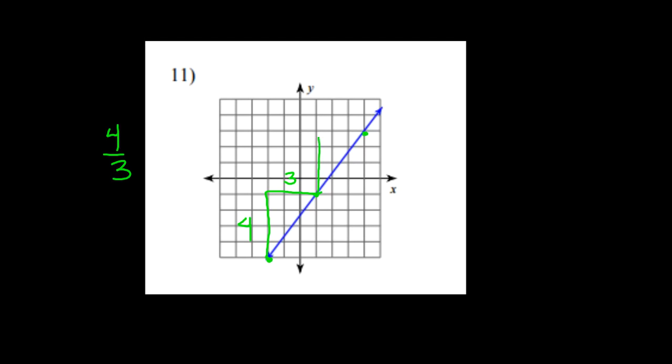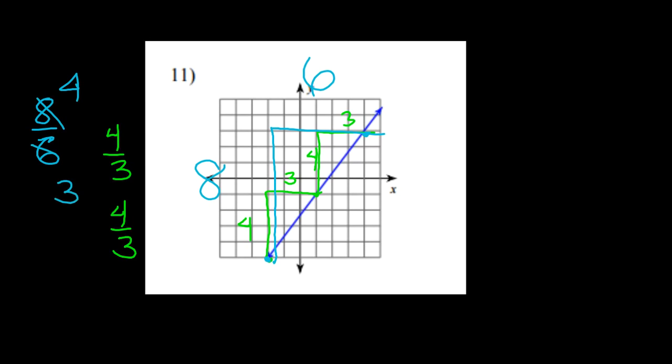But what about if I chose those other points and did those? Well, notice, again, we're going to get 4 over 3. So my slope's the same no matter which 2 points I pick. But wait a minute. What if I pick the starting point that I had and that ending point that I have? Well, that's going to go up by 8, and it's going to go over by 6. So my slope's 8 over 6. Oh, no, it's not the same. Oh, wait, yes, it is. Because if I simplify the fraction 8 over 6, it becomes 4 over 3.